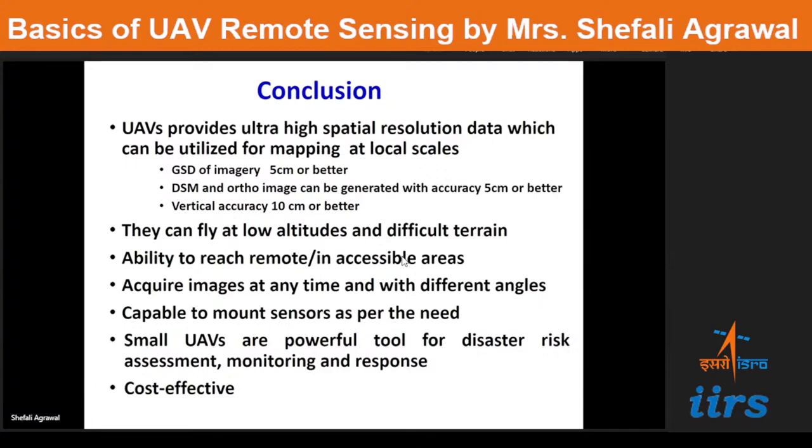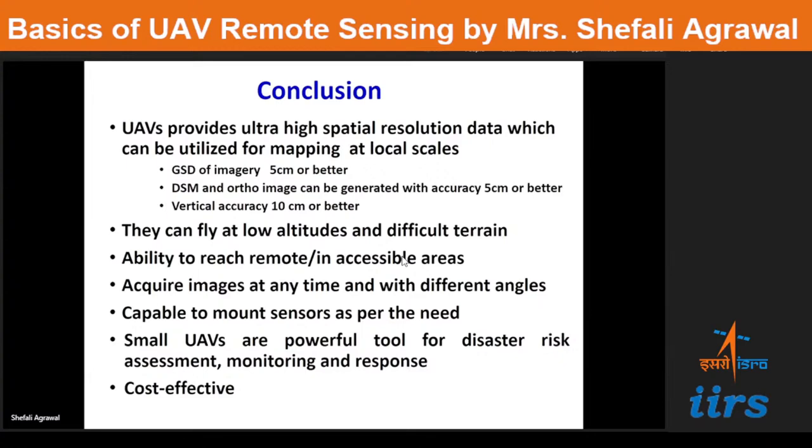But they have their own limitations in terms of the rules and regulations. In our case, the rules are monitored by the DGCA, the Directorate General of Civil Aviation. There is a platform called Digital Sky, where you need to register your drones. When you buy a drone, it has to be properly registered. It has to comply with certain norms, and you have to follow those norms.